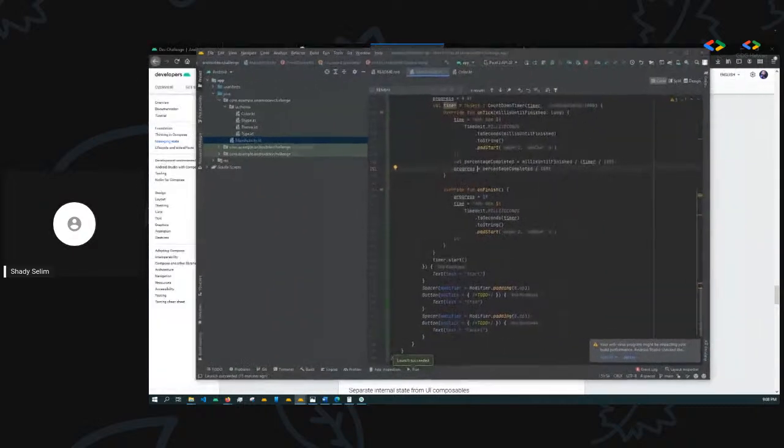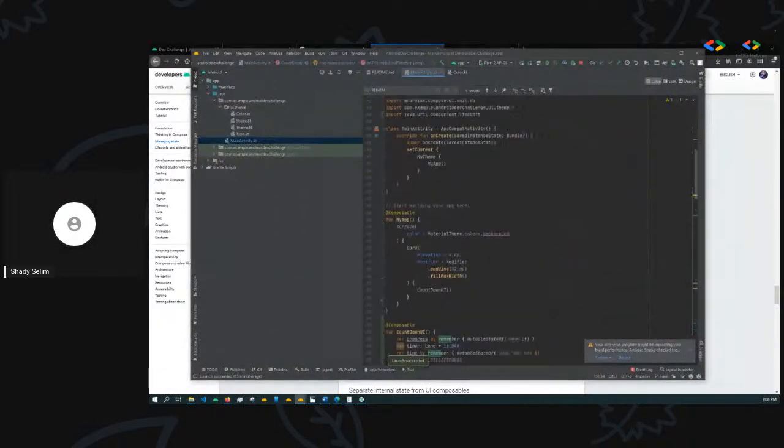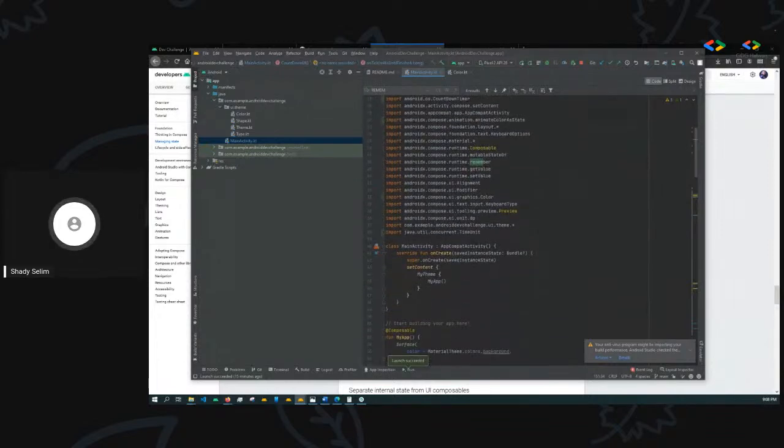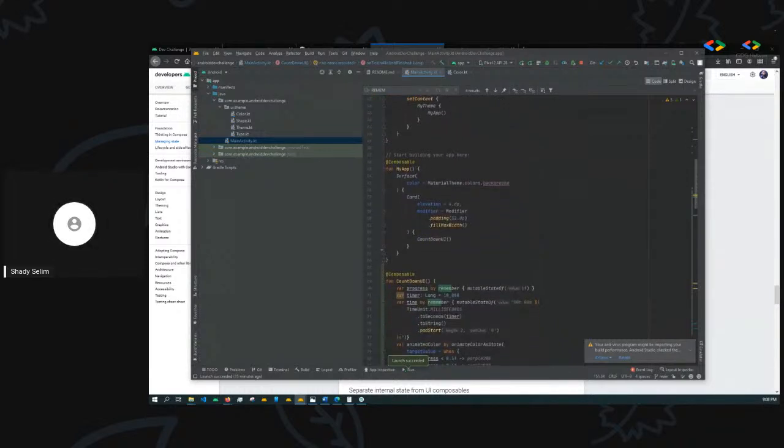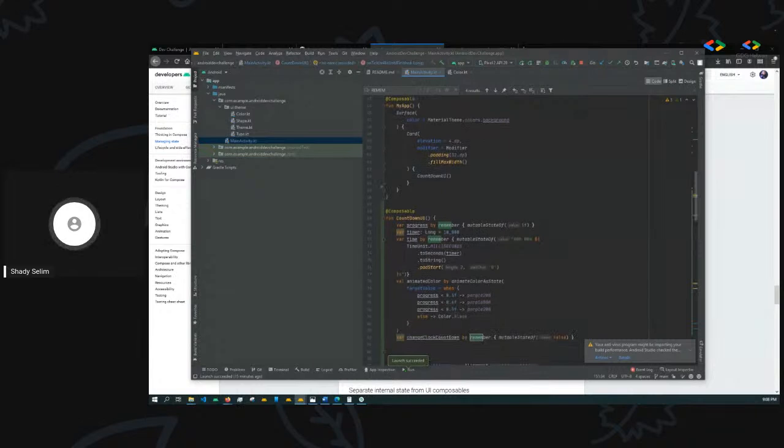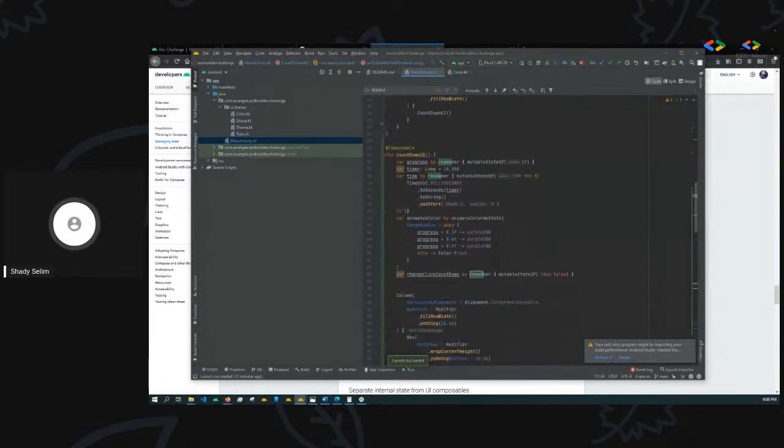And here is my sample. I didn't want to do a complex UI in this application. I wanted it to be as simple as I can. And here is my mutable data. These are my state variables. As I mentioned, they should be var because they are going to change over time. For example, here I have progress.